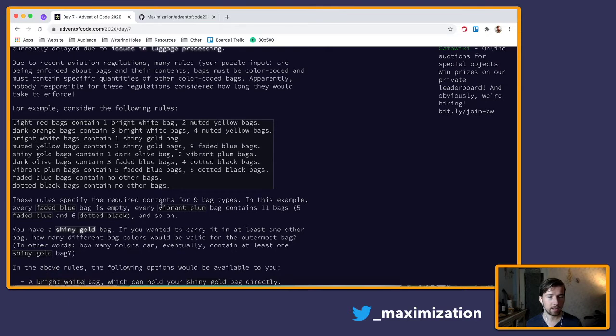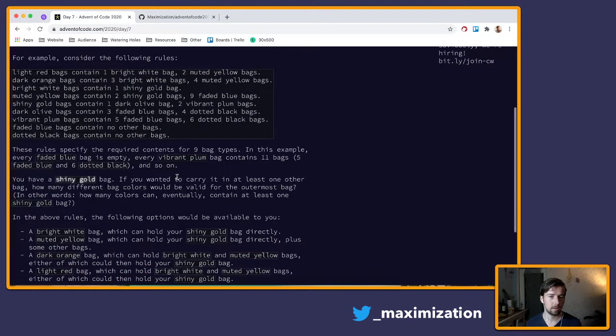These rules specify the required contents for 9 bag types. Yeah, so each line is one bag type. In this example, every faded blue bag is empty, contains no other bags. Every vibrant plum bag, where is vibrant plum? Oh, here. Bag contains 11 bags, of which 5 are faded blue and 6 are dotted black, and so on.